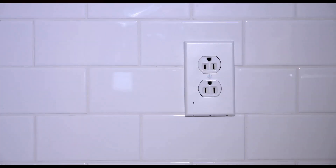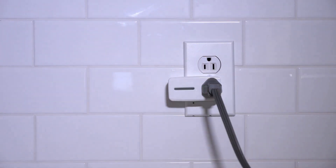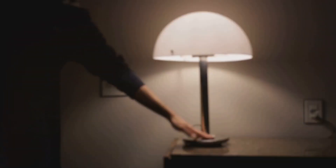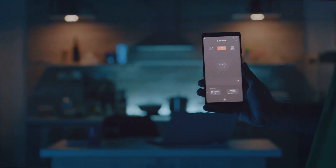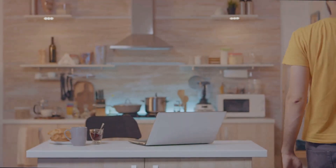You're all set — your Tekken smart plug is now operational and at your service. The power to control any gadget connected to it is right at your fingertips, thanks to your phone. Why don't we give it a whirl with this charming lamp here? Configuring your Tekken smart plug is just that straightforward. The luxury of managing your household devices with a mere couple of taps on your mobile screen is now yours.